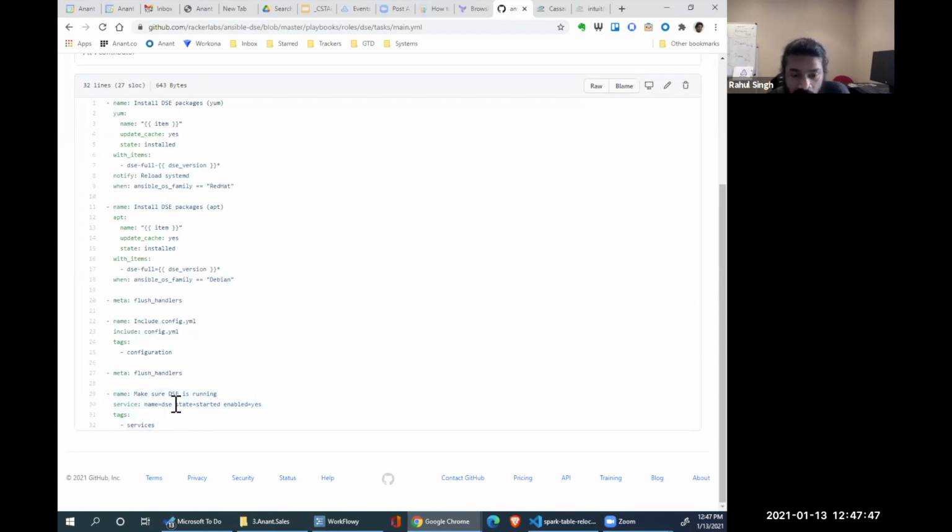see that DSE has started. So this is going to keep checking to see if it started before going to the next server. Right? If we have a serial that says go to each machine one by one, all this will happen on one computer, and then it'll go to the next one, only after the node is up.